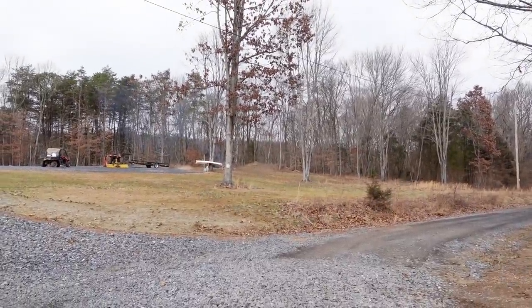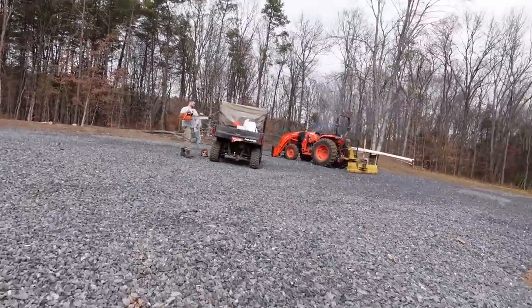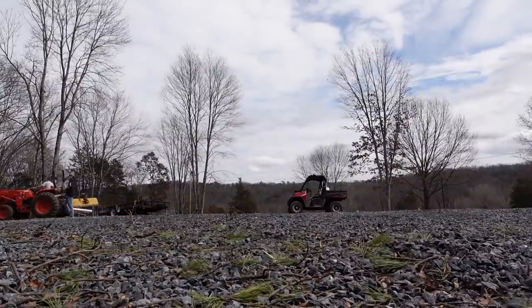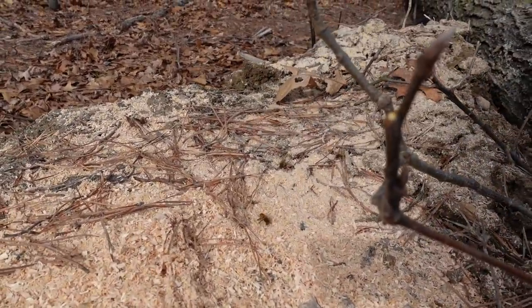I've shared with you guys about the barn build that we're going to put up here in the next few weeks. The countdown is officially on and we're definitely excited to get this barn up and start doing the things we've been wanting to do in it. My husband and my son are up right now cleaning up a few trees that need to come down. That always makes me nervous, but the countdown is officially, officially on. They're using the new chainsaw — is it a beast?